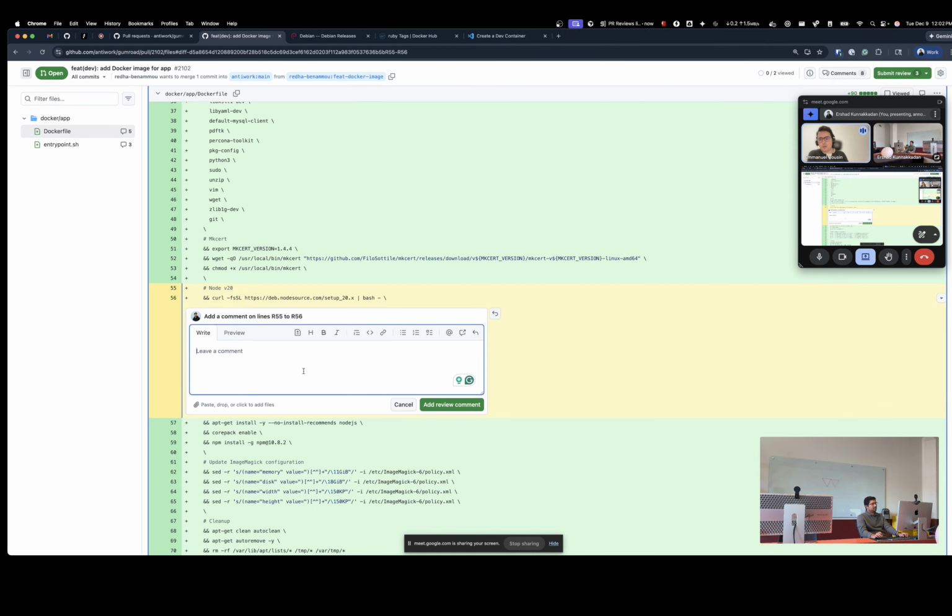Would we need to modify the production Docker file as well? I assume we want to. Ideally, yes, but in the case of production, we can be extra cautious, right? We can upgrade only if we need to upgrade. But ideally, like we use the same Ruby version file in production, so maybe we can use the Node version file in production as well.